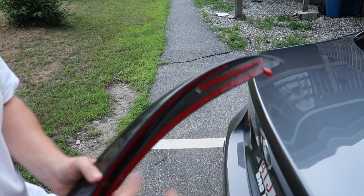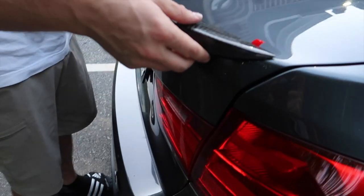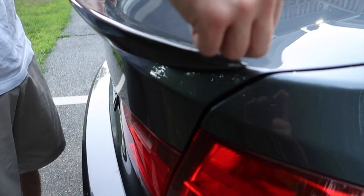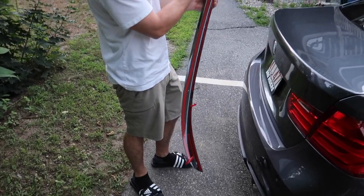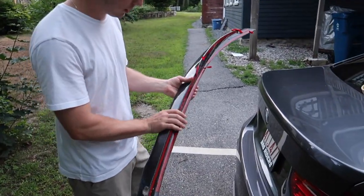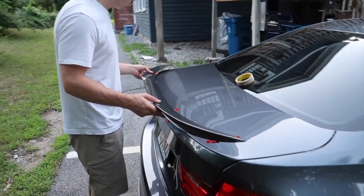And I'll show you before I do the rest of it, just as an example. But as you can see, it sticks out. So once you get it where you want to, then you just pull it all off and it's stuck. I've flaked off each part so that way I have something to grab onto. So the next step is to line it up and make sure you're centered.